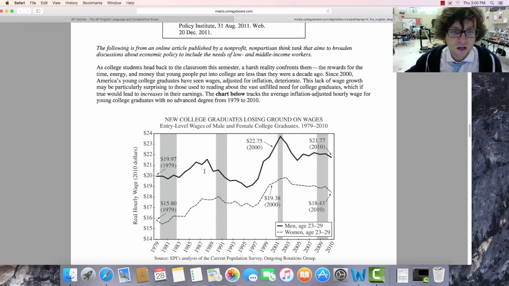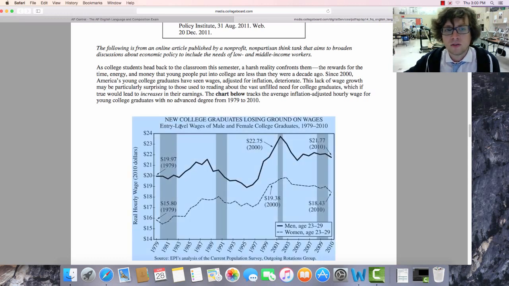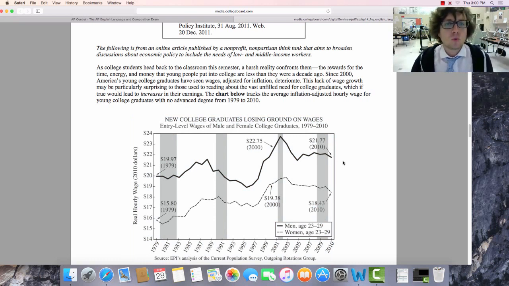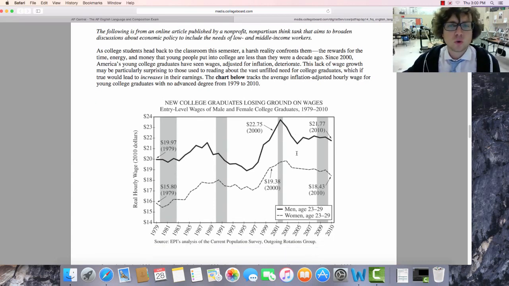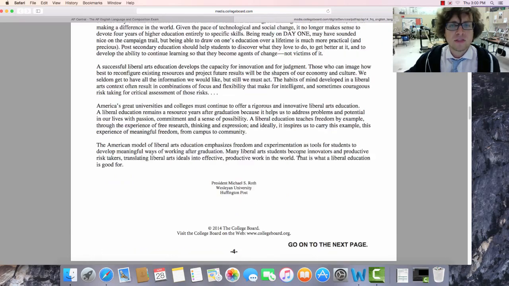And this difference, while appalling, is not really the topic of the essay. So make sure you're reading the chart correctly. What this does show is that the wage of the average college graduate for entry level, that's when you first start out, and that might be important, by the way, entry level, has been going down since a high point and is stagnating. So remember, what we do now, we have that, and the first question we ask is, what would source A think about that chart?